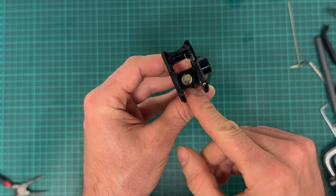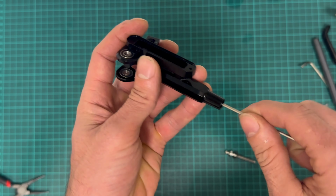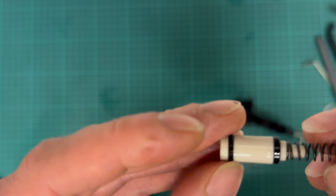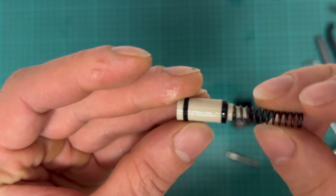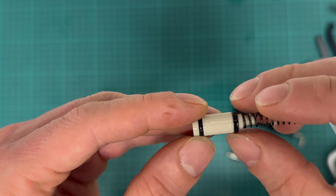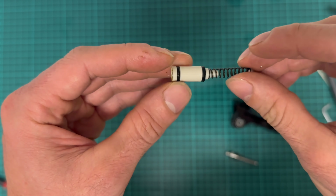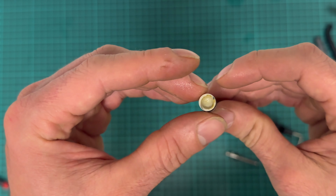Okay. The piston is inside. Let's try to get it out. I'll push it from the other side. And here it is. Okay. It looks like it has a one directional seal here, a return spring and an O-ring as the backup ring.